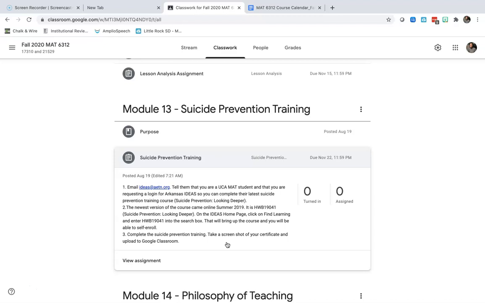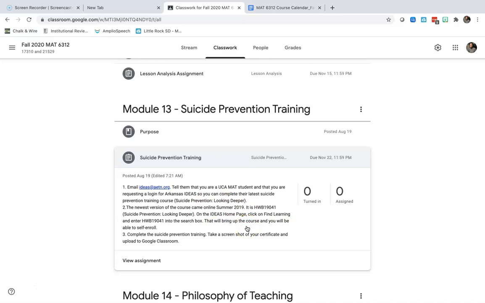Now, for those of you who are in the program and it's not your first semester, you probably have gone through the extensive new background check that is required for Arkansas licensure, even for those pursuing your provisional license. One of the things you will have to complete before you can sign up for this Arkansas IDEAS training is the extensive background check, if you have not done so already.